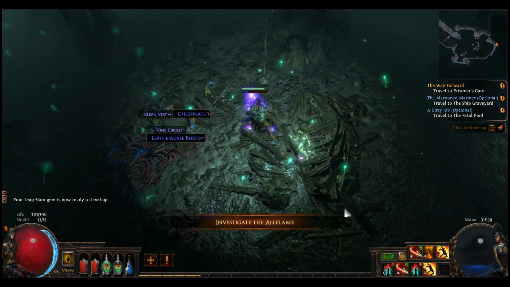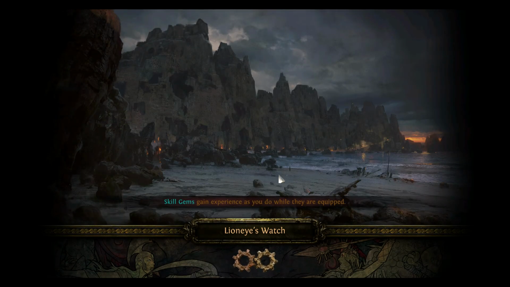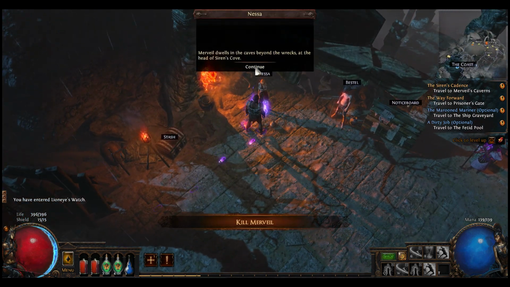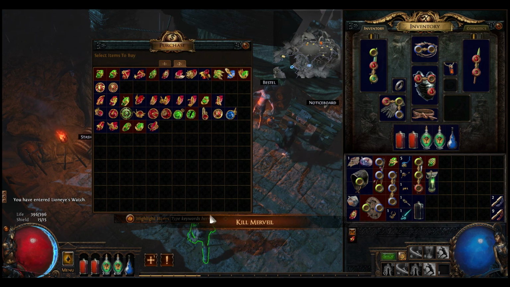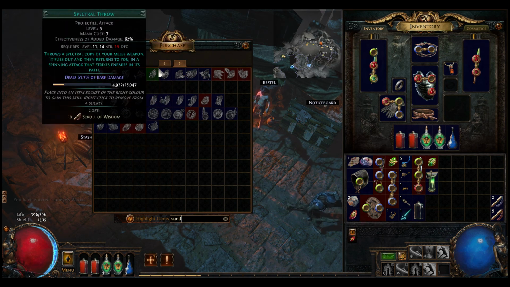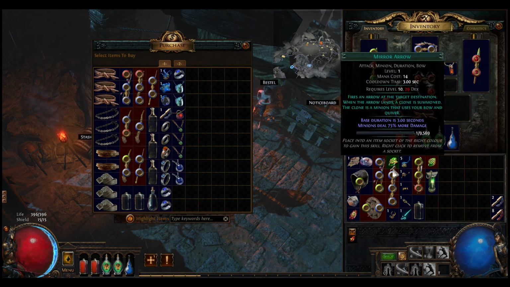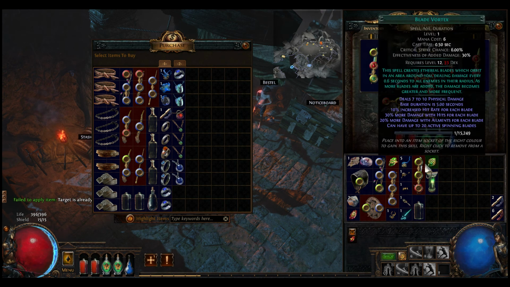Okay. Pop a portal. Go ahead and sell these things as long as we're here. Can I get Sunder yet? I don't think so. Sunder, no. Never can remember exactly when you have access to it. We still need some boots, too.